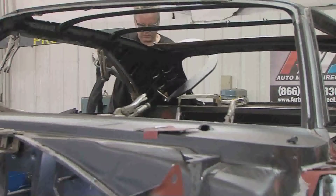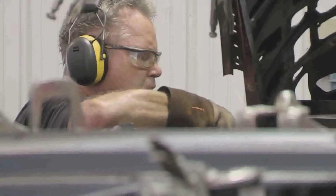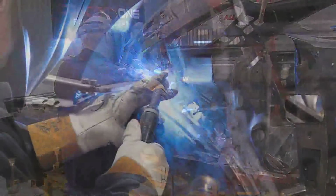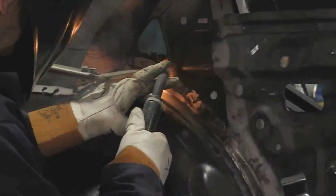What we're trying to do at the AMD installation is we're rebuilding the car body. And in order to do that, we obey the original engineering on the car and we duplicate the spot welds that the factory put in the car. Following the factory lead on another Chop Cut Rebuild.